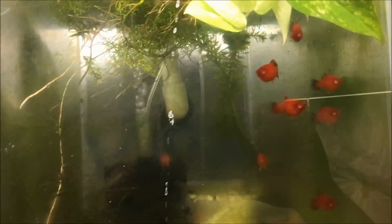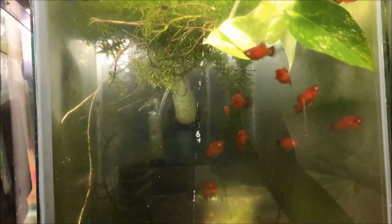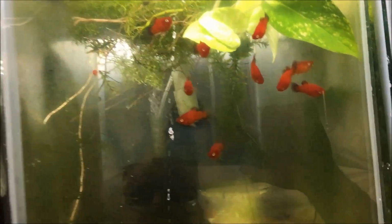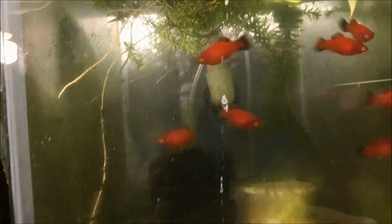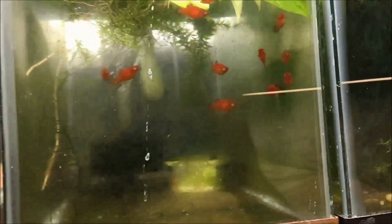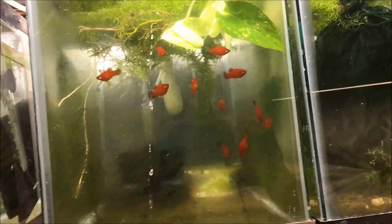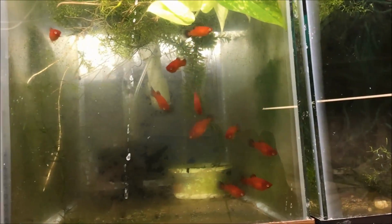Neon swordtail fry or juveniles, pretty shy. Red wag fry, juveniles. Getting to the sellable size, 1, 2, 3, 4, 5, 6, 7, 8, 9, 10, 11. So we'll see. I actually go to my local fish store today. Haven't been in a while. Need some food. Need a pump. Gotta check out what he's got in stock.